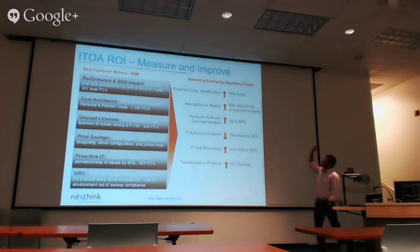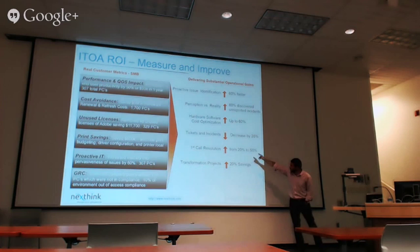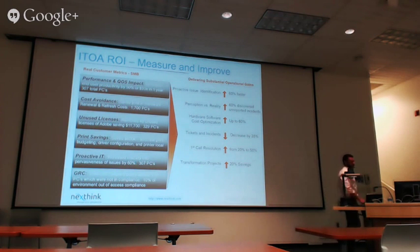The other thing is, again, software, and we talked about print. Where's print at? Print savings. That one blows me away. When I first got into this, I thought no one cares about print. I've literally seen people save hundreds of thousands. Some large organizations, like the Paris Fire Department, I think, saved $250,000 the first year.